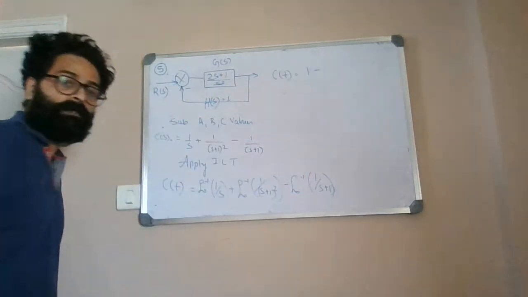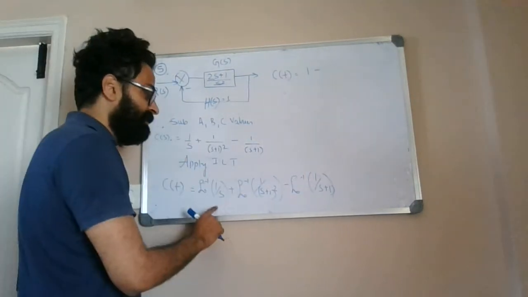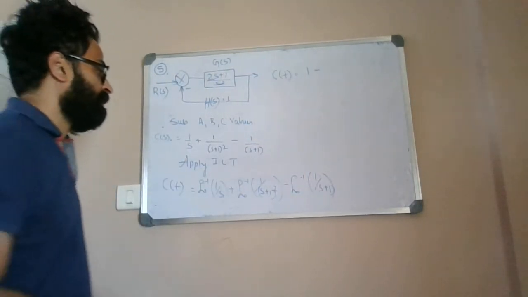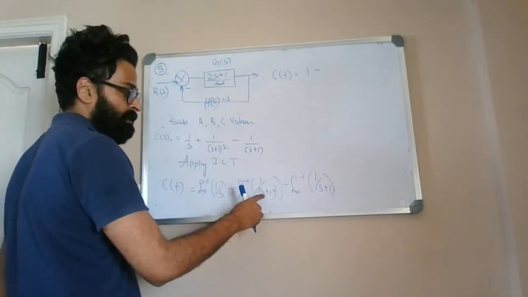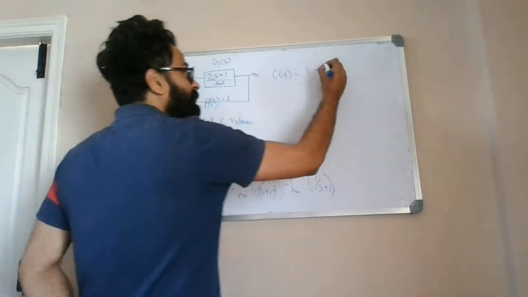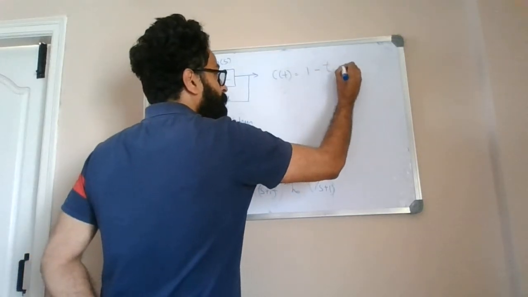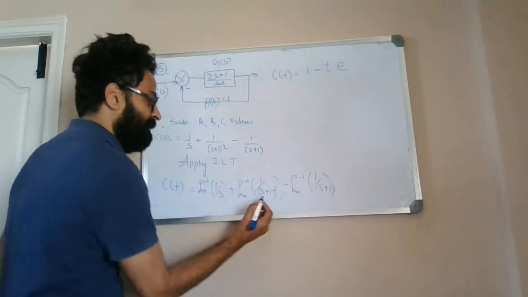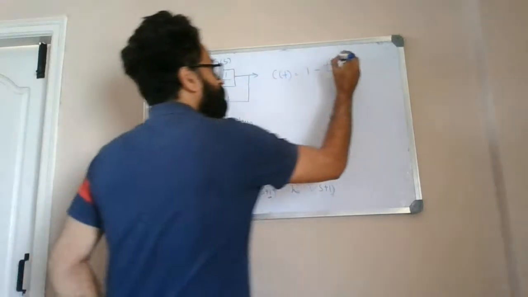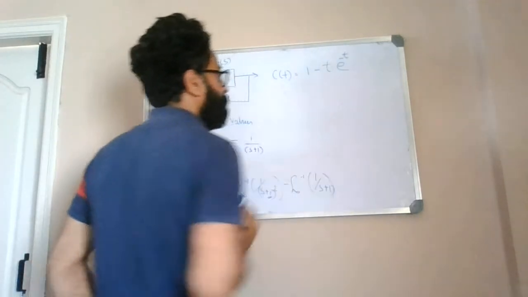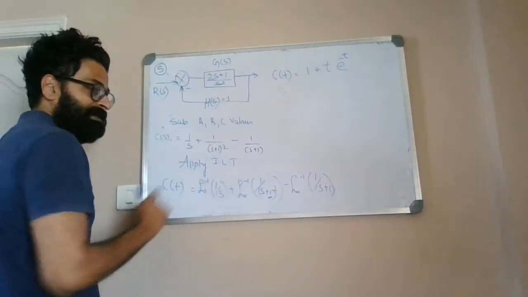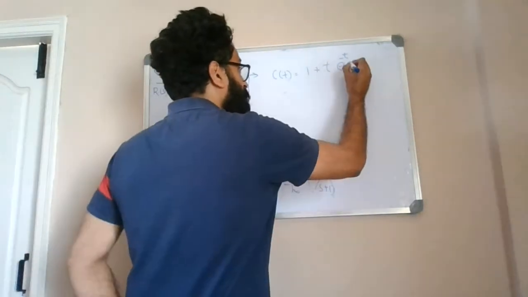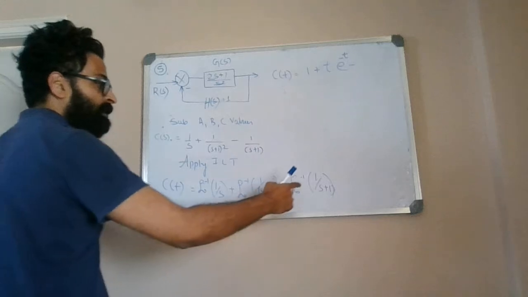Okay, it's nothing but the unit step function, the steady state part of the output, plus the inverse Laplace of 1 by (s plus 1) the whole square, which is t into e to the power minus at. The value of a is 1, so it is t e to the power minus t. Sorry, plus sign, because there is a plus sign associated, and then you have the negative term.